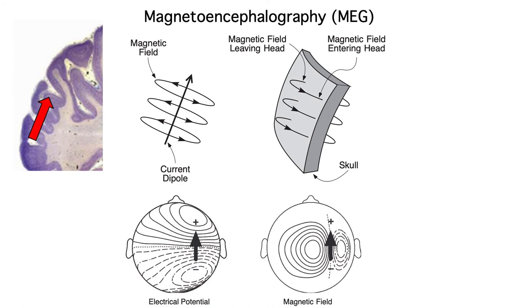The advantage of MEG over EEG is that the skull is transparent to magnetism. The high resistance of the skull really blurs the EEG, decreasing our spatial resolution. Because we don't have this blurring for MEG, we get better spatial resolution, but at a cost.